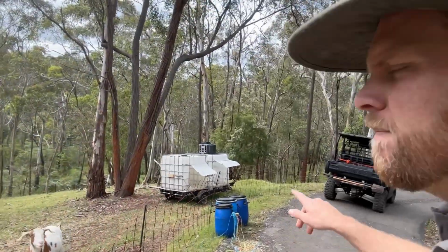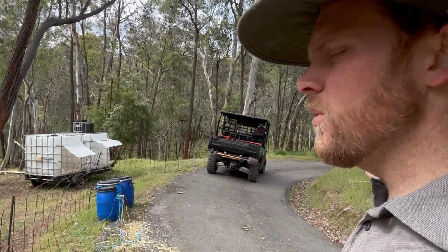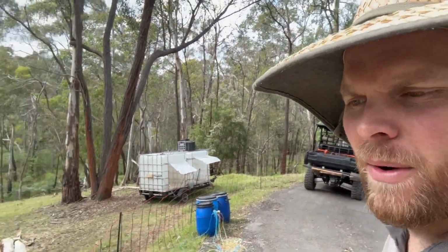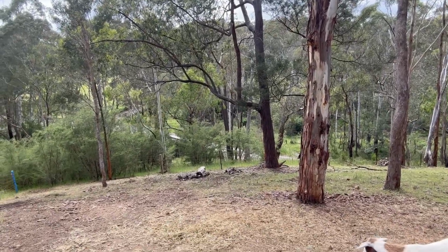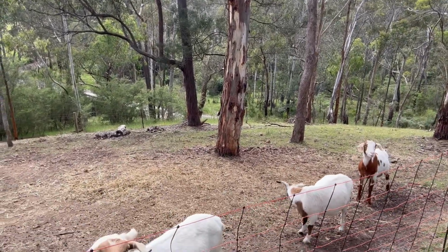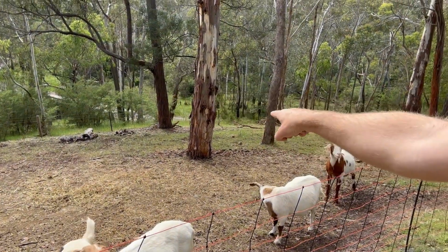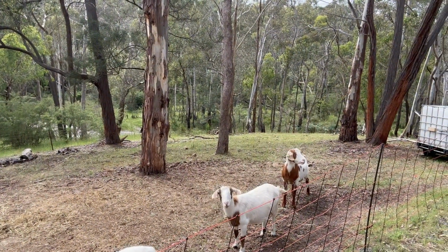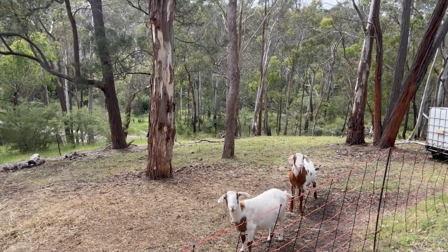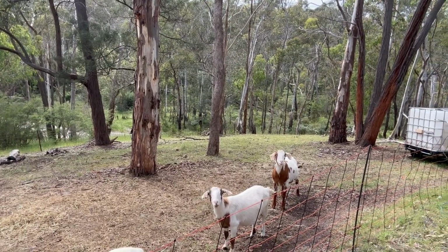Now we're moving them down towards the front of the driveway. Head down that way. I've done a really good job. First step for the goats is to get the collars on them and tether them each to a tree so they can't tangle each other. That's where they'll stay for 40 to 45 minutes, up to an hour, while I move the actual fence.